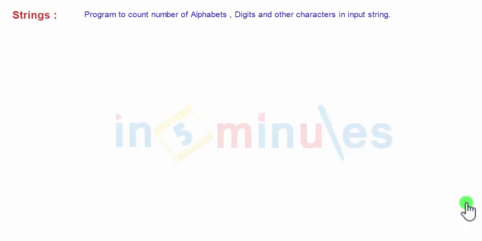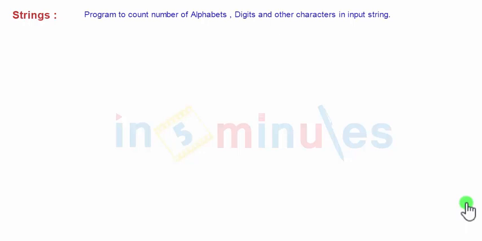Now in string problems, the size of the string, that is the number of characters which the user is going to input, is unknown in advance. So we need to define a big size character array. Commonly we'll define an array of size 50 so that it can accommodate 50 characters in the string.